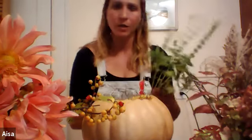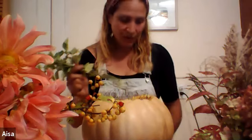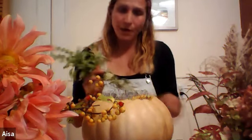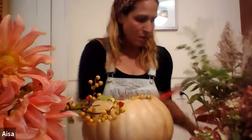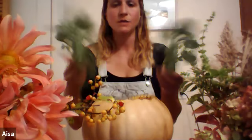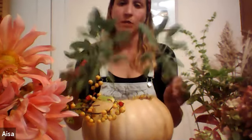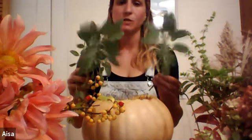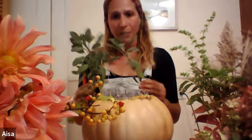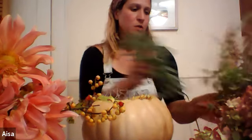A lot of other herbs right now are still going and they maybe have gone to flower or maybe not. You can cut and use herbs like sage here. Most herbs are perennial, so they're more cold hardy. So they definitely are still around and you can use them for your foliage, for your arrangements. They dry really well also.